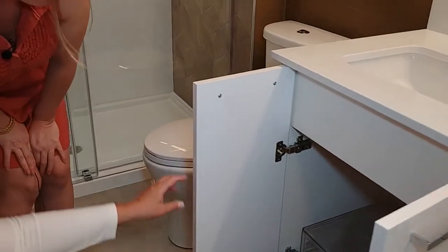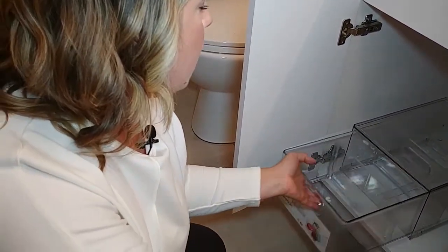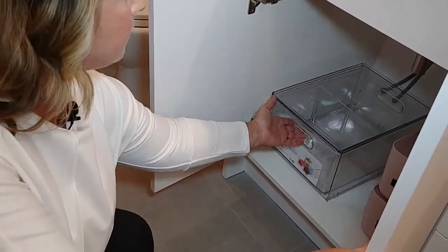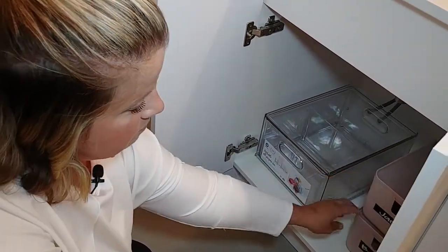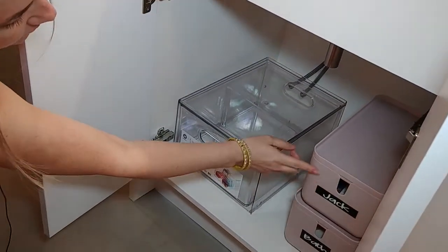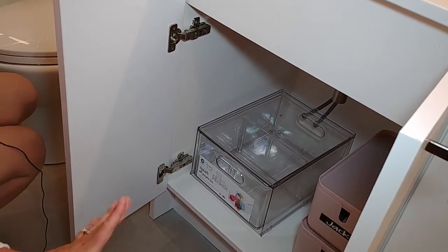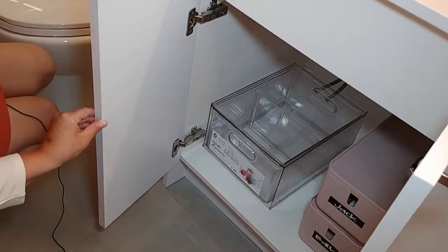And then in here, some simple stackable drawers. So you can stack these one on top of each other. They pull out, there's a divider that you can even take out. Again, Canadian Tire. I love them. And then some stacking bins to really make use of the space here. Those are cute bins. I like that they've got your little labels on there, and the color is very pretty, blush pink. So you can store all of your things in here. Nice. Oh, you've done such a good job.